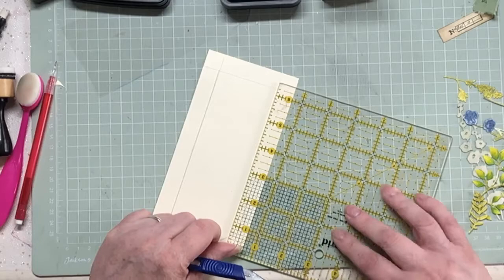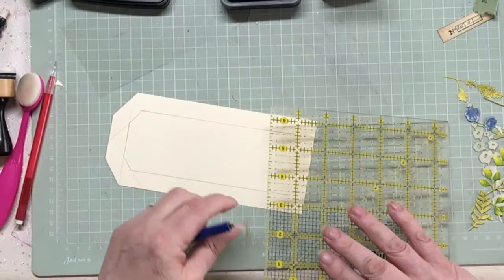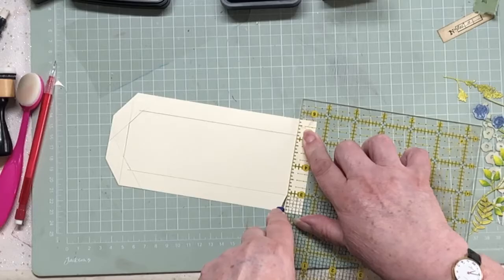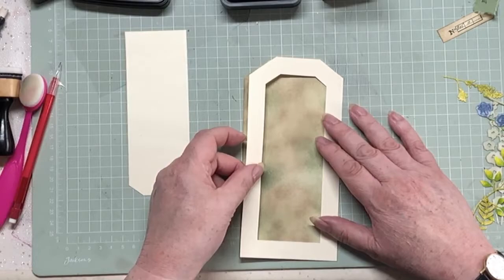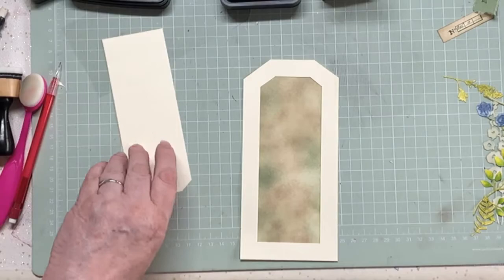I'm over-cutting everywhere today, but never mind. Last one - right, let's see. Oh, it's dropped out so we're all right. There we have it - we have a frame. Let's just check that it does actually fit on there. I've turned it over so that all the pencil lines are on the back. Yeah, that's fine. Skinny tag for another day.